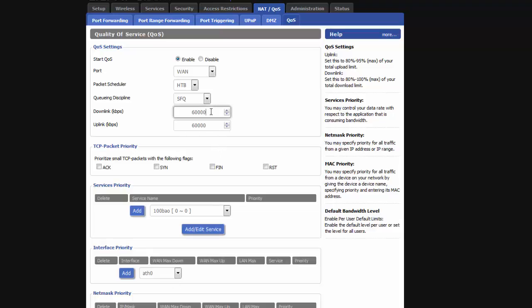Here is a really good setting here. This is what you need to set for your megabits per second. So do a bandwidth test on a website, and it should tell you how many megabits you have. Take that megabit figure and convert it to kbps, kilobits per second. If you're having 60 megabits per second, it's basically 60,000. If it's 50 megabits per second, then it's going to be 50,000. So that's pretty much how you convert it over.